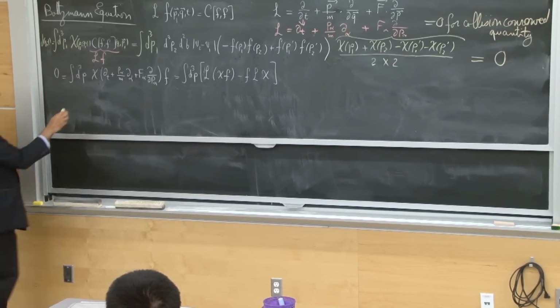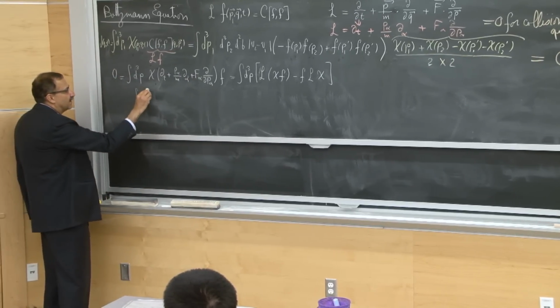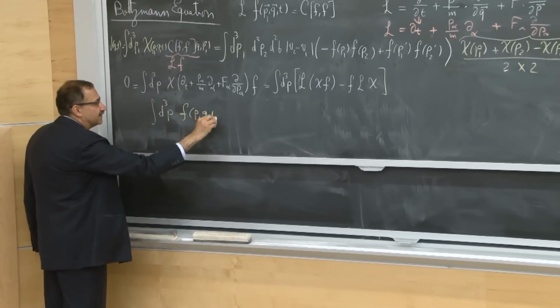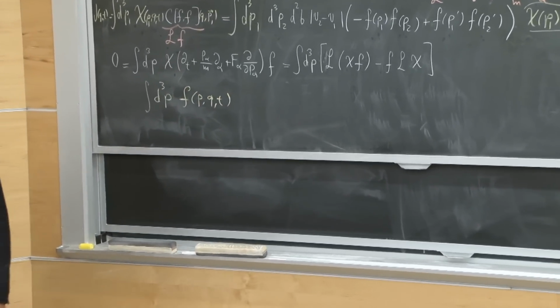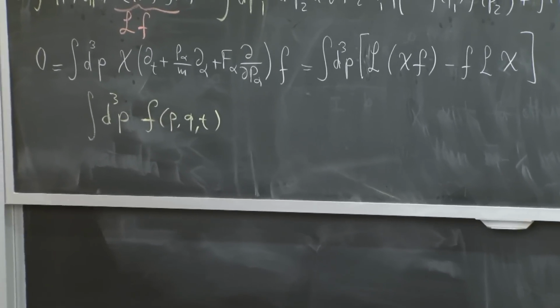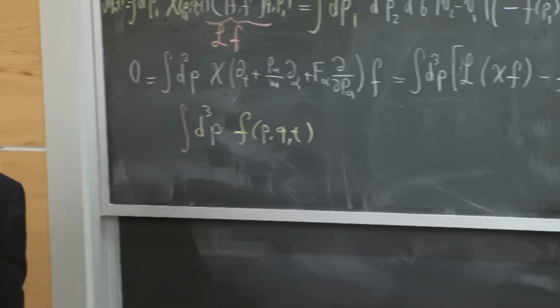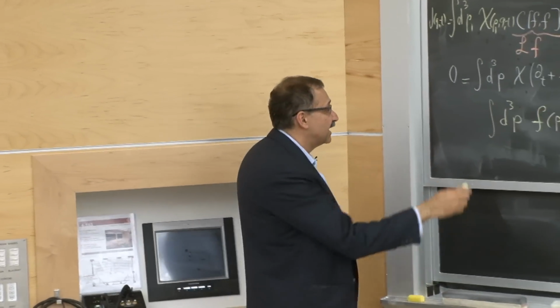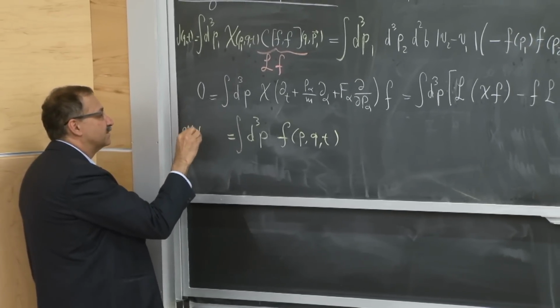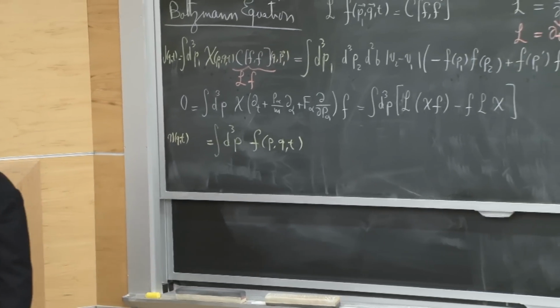If I take the integral over momentum of f of p and q and t. Remember, f was the one particle density. So I'm integrating, let's say, at a particular position in space over all momenta. So it says I don't care what momentum, I just want to know whether there's a particle here. So what is that quantity? That quantity is simply the density at that location. Okay?